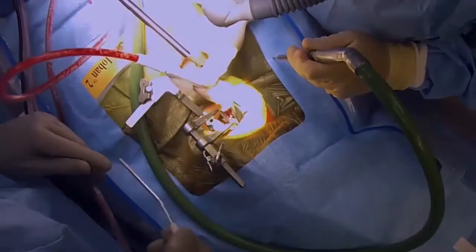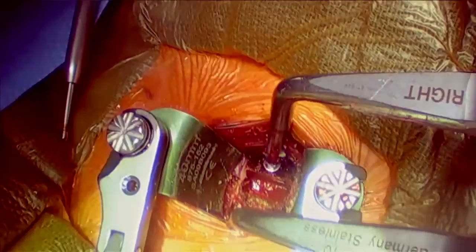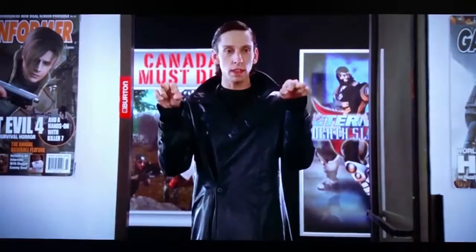Once the patient becomes chill after 420 blazing it, it's time to get rid of that pesky disc. Now that the disc has been gently and carefully removed, we ensure optimal comfort by removing any extra gunk with a pair of garden shears. It's time now to see how big we need to make your replacement graft. We're extra careful during this process. Once we determine a size for it, we can now insert the replacement graft, which will eventually meld with the bones and tissue surrounding it. Ain't science fascinating? This guy's graft is made out of titanium — he must be JP from Grandma's Boy.